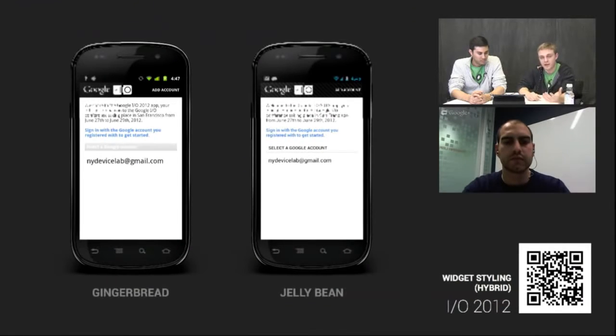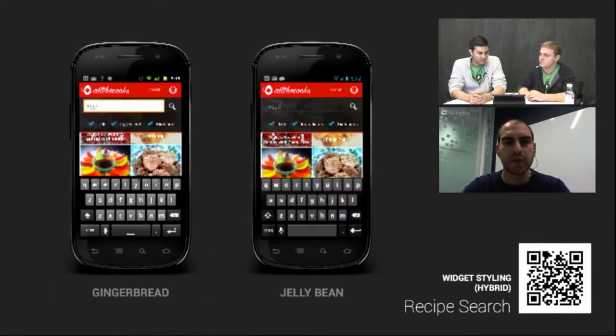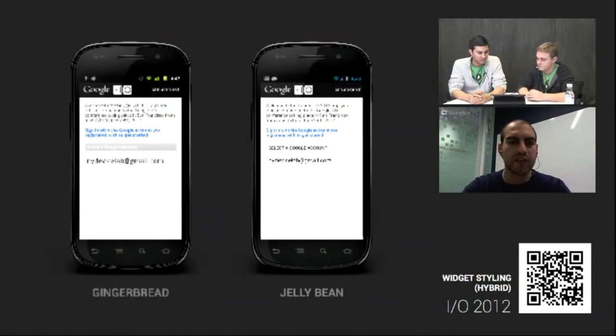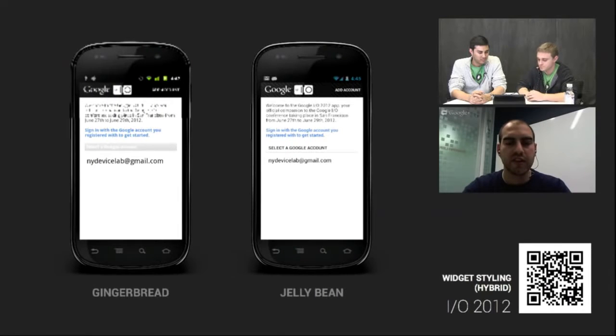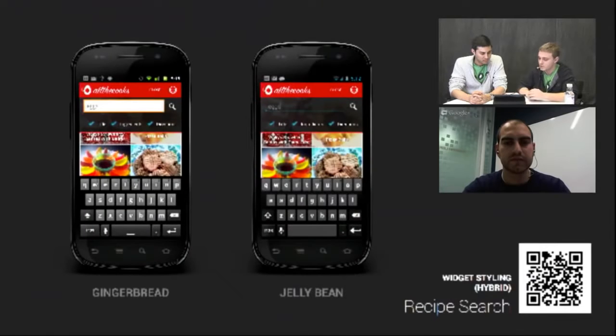This is an example of the I/O app where this is just one minor screen where there's a mix of styling. We need to improve this for next year. I think this could be better. But this is an example of where it works fairly well, but could be improved. And that's a great example of what you're talking about with the typography, where the Droid Sans looks right at home on Gingerbread and the Roboto looks right at home on ICS. And note, all of these use Droid Sans on Gingerbread and Roboto on ICS.